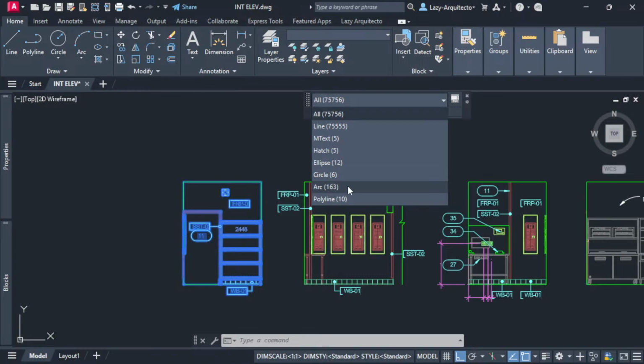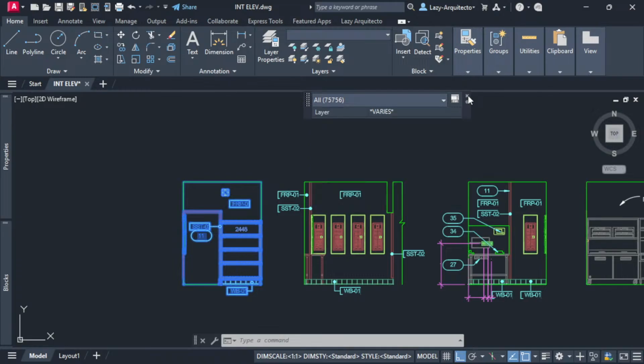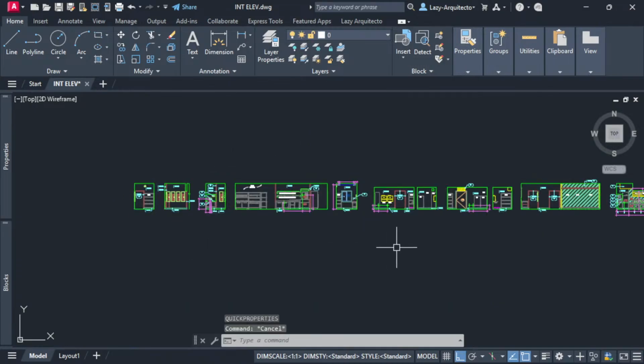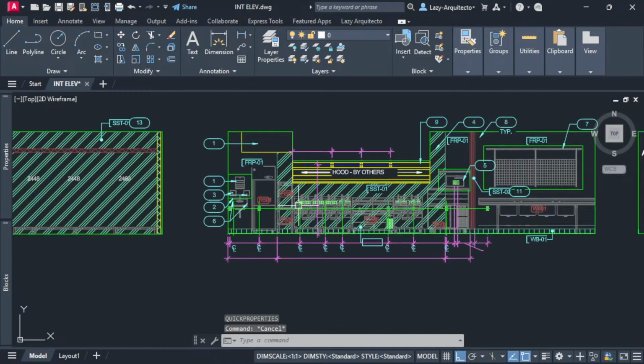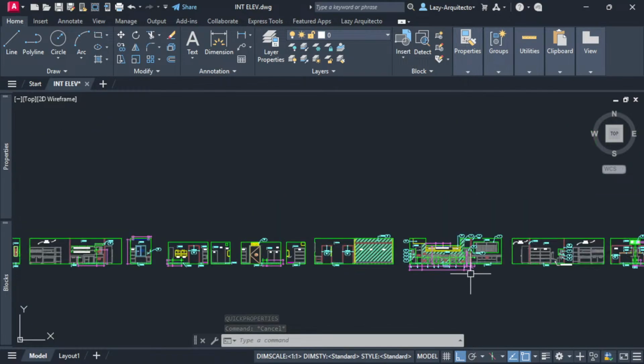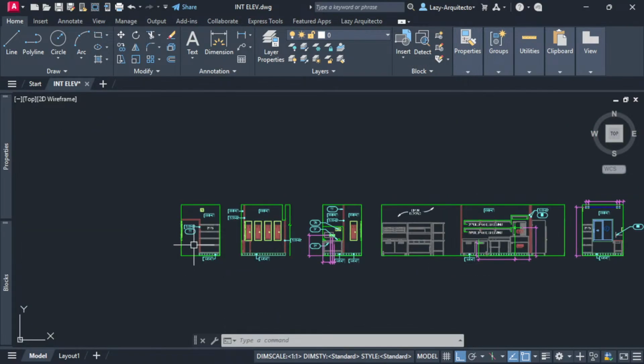We have 163 arcs. That's crazy. Polylines 10? Okay. I mean, at least we are into something, guys. So I cannot imagine selecting this bigger elevation. I might have, I don't know, 1 million objects.